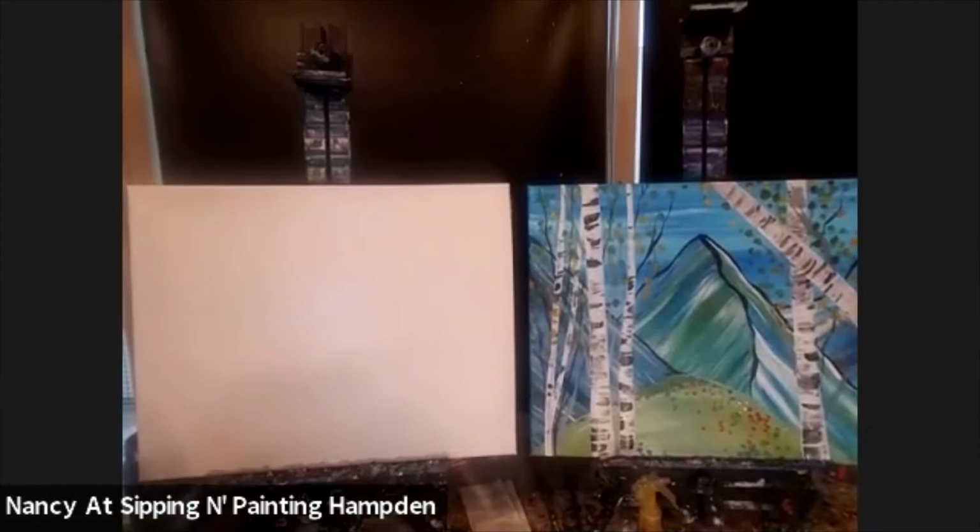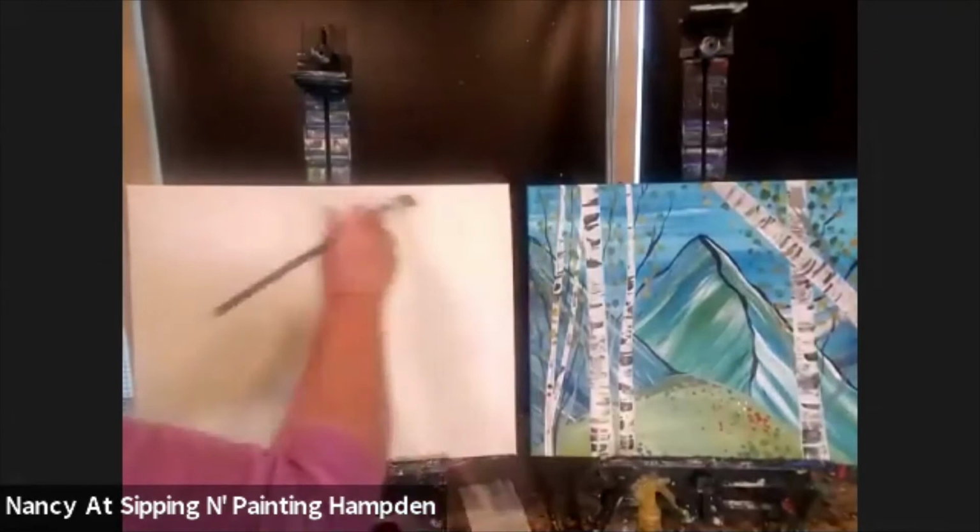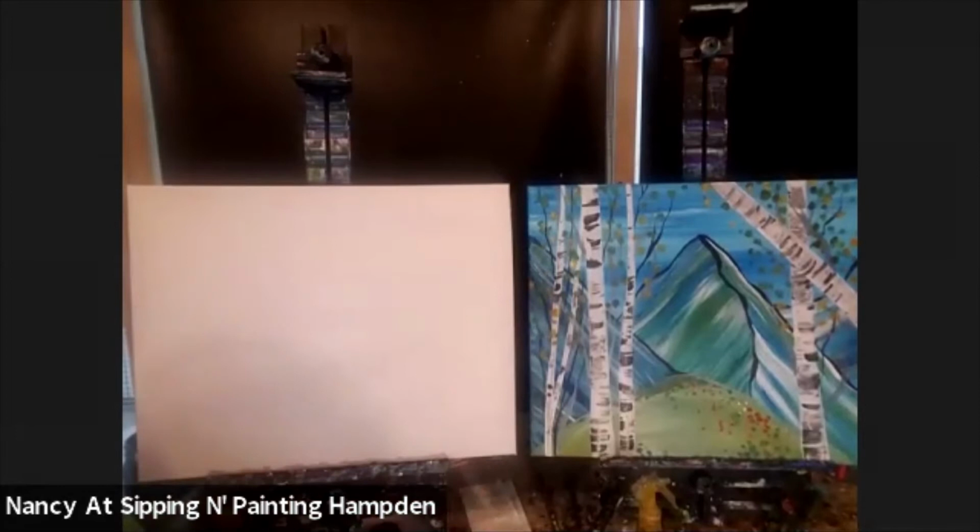So just go ahead and make sure there's a little water on your canvas. It doesn't have to be dripping. It doesn't have to be perfect. Just to help us keep our paints thin and smooth.